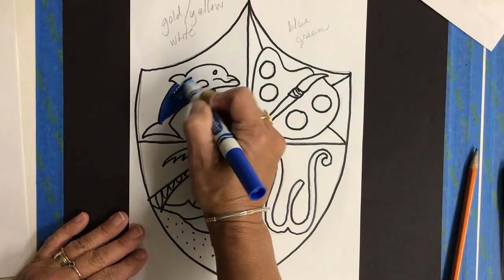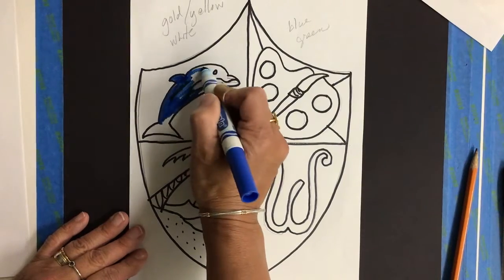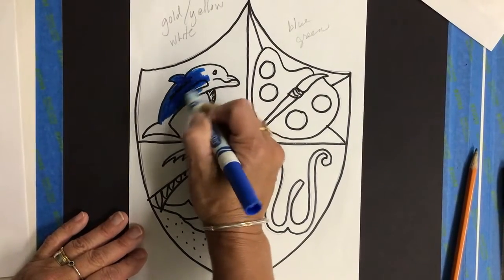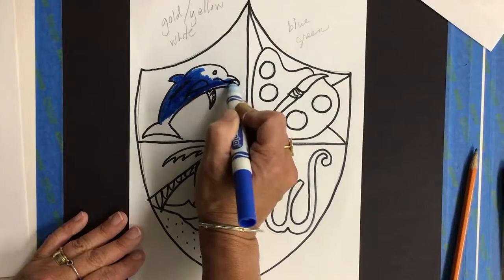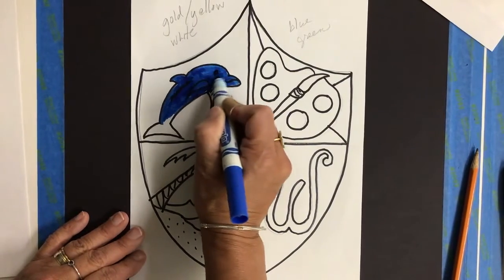I'm going to start with my dolphin. Now, colored pencils would look really pretty with this dolphin. I just happen to have markers here, so I'm using markers. I want my dolphin to be blue. It's kind of a dark blue, but I think it'll look fine. I'm going to color in my dolphin.